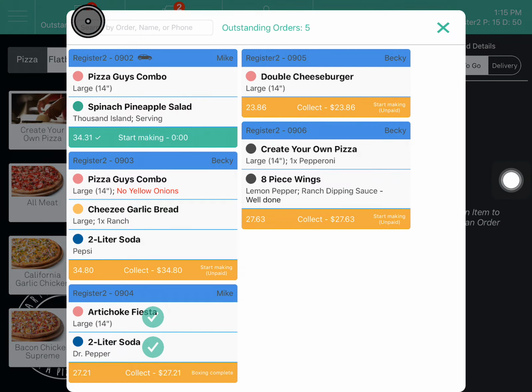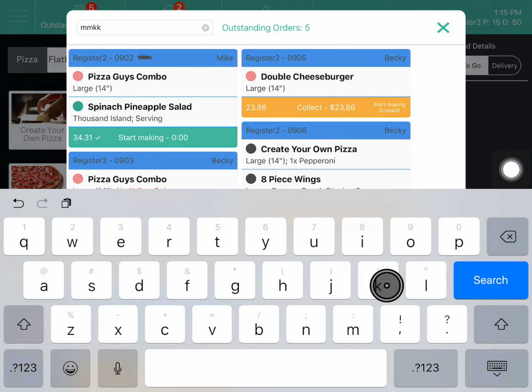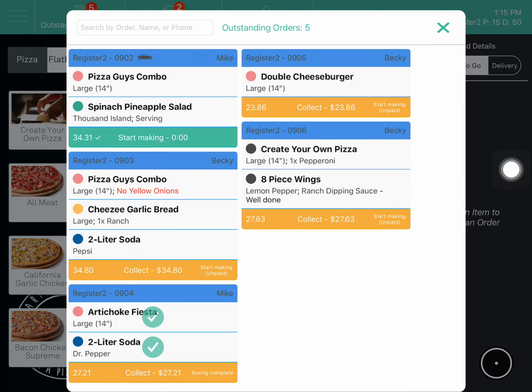I go ahead and tap on it. Now I'm looking at, basically, 5 orders in the system. There's a search tab on the top. I can search by name. It's going to give me a hard time typing because I'm using this touch thing, but if I typed in Mike, it would just show the orders that were for Mike. On the screen, it shows all the orders in the system. The newest orders are to the right. The oldest orders are to the left.